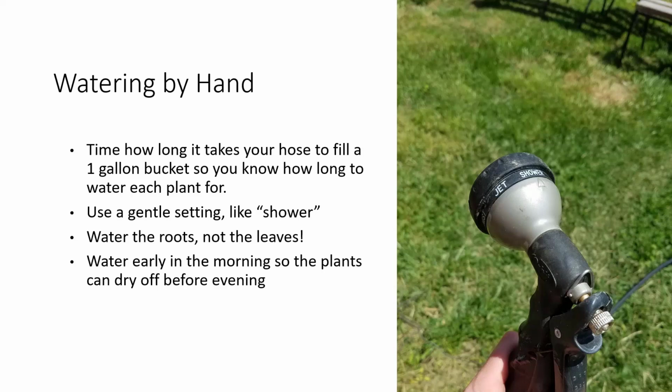All right. When you're watering by hand, water is complicated, right? It depends on the size of the hose, how many kinks are in the hose, your water pressure, the size of the line, and all that. There's a lot of factors that go into it. One way to do it is to get your setup, your hose, your sprayer, and then take a bucket and time yourself filling it up.